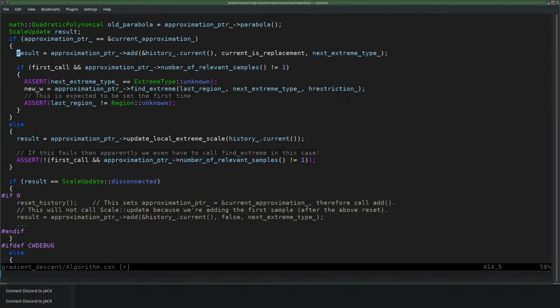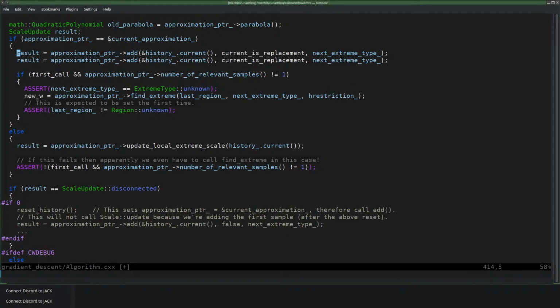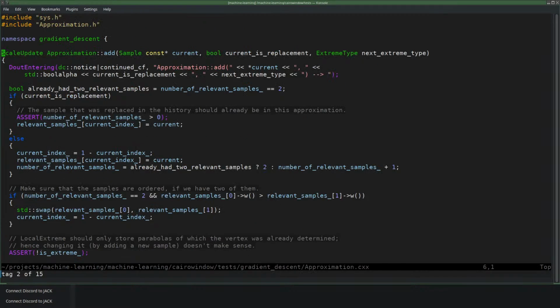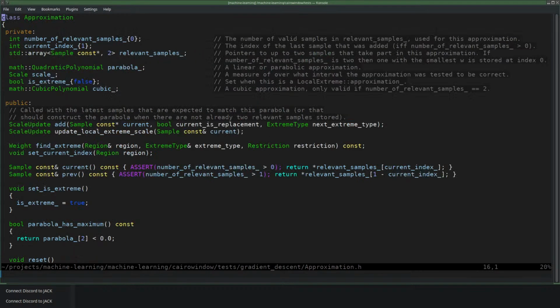This then is no longer a result. It must be void. So this add is going to be void. It's add of the approximation.